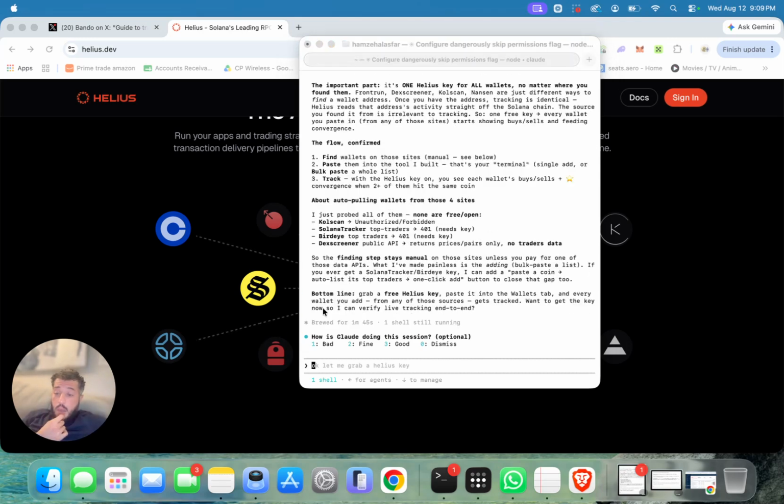All right, I'm back. So yeah, we need Helius, because all these wallets from these four websites give unauthorized, forbidden, needs a key, no traders data, and the public API returns prices and pairs only. That's not true. There are wallets that you can track with Dexscreener, but the bottom line is we can grab a free Helius key, so let me grab that real quick.